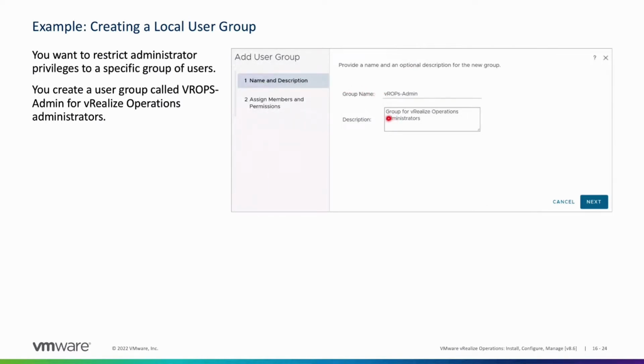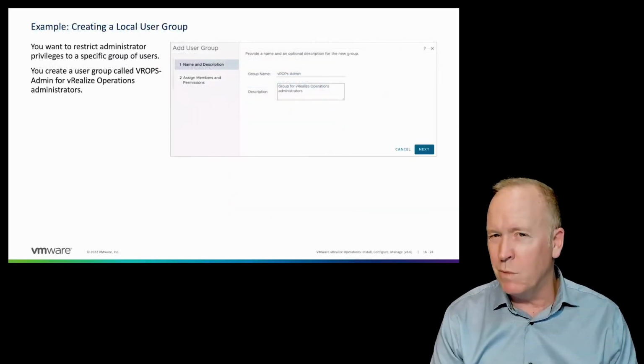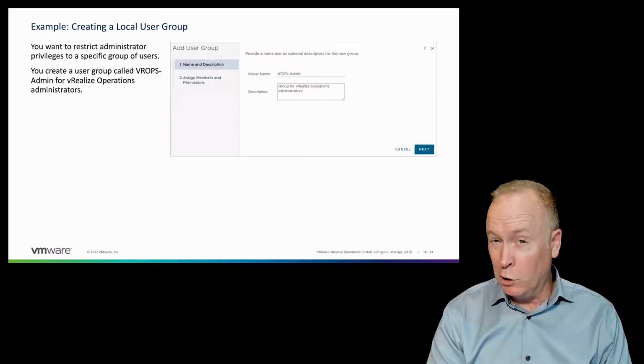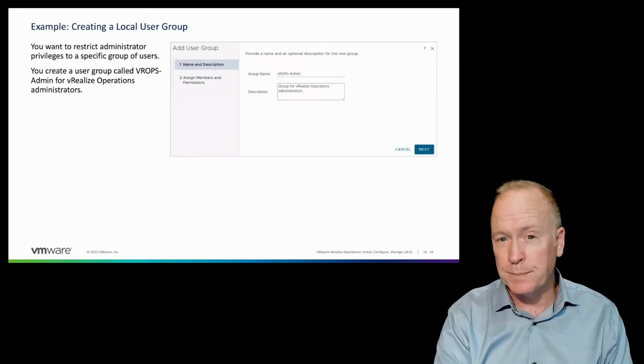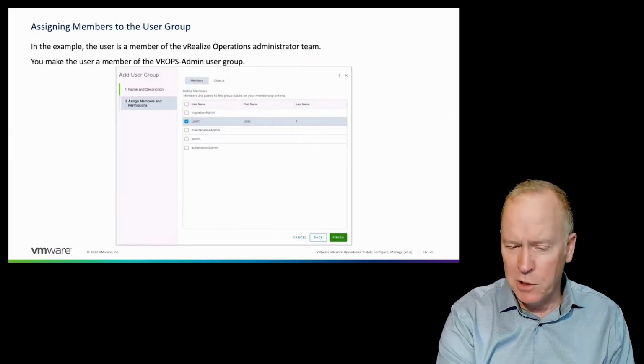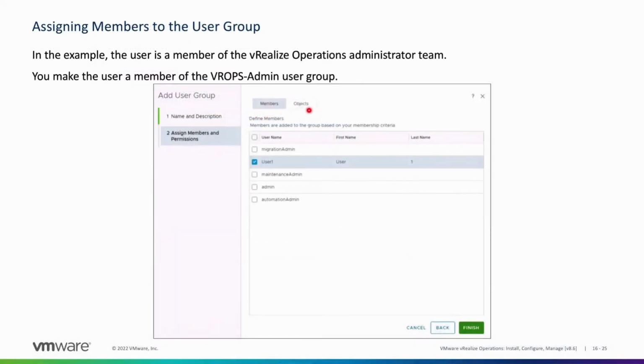Here's our description. And then in step 2, we're going to do essentially the same thing we did when adding a local user. So let's take a look at step 2. In step 2, once again, we have two tabs. The second tab is the same as we saw before for local users. The first tab's a little different. When we are adding a local user, this tab was labeled groups, and it allowed us to put the new user into a group. Here, it's just the opposite.